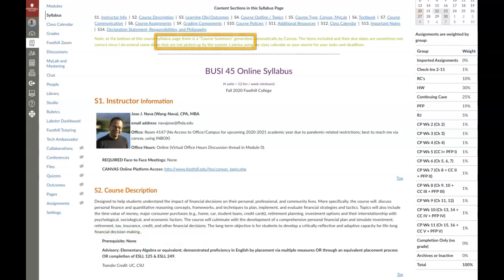Note that this is a 4-unit class, or 4 hours of instruction per week. This translates to 12 hours of work per week, 2 hours of reading, exercises, discussions, etc. for each 1 hour of instruction. Please note that the design of this class is based on a minimum of 12 hours per week. Therefore, please set aside at least 12 hours for this class in your calendar for each of the following 12 weeks.